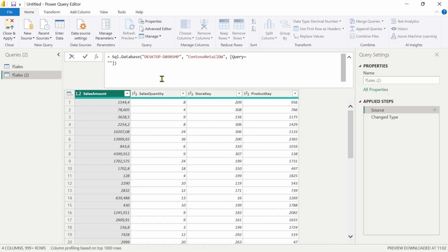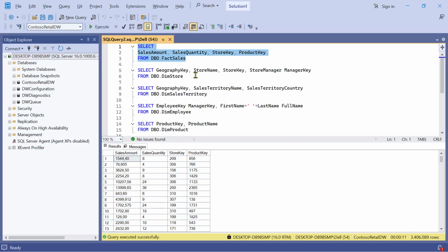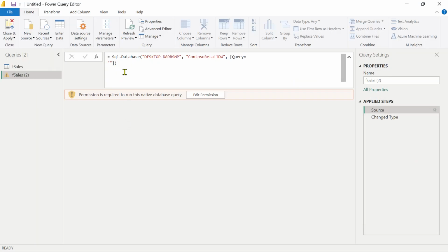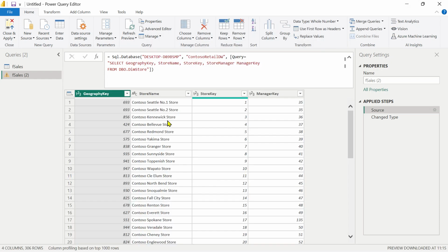And between these quotation marks, I'm going to insert the new SQL script, which is the second table. It's the DimStore table. Copy, and I will paste it between the quotation marks. There you go. And now I will click at the end and press enter. But now I have to edit the permissions. I'll click edit permission and run. There you go. Now the new table is loaded and I didn't have to log in. It was way easier than starting from scratch. Now I'm going to call this DStores.